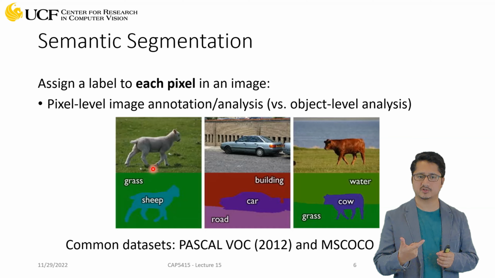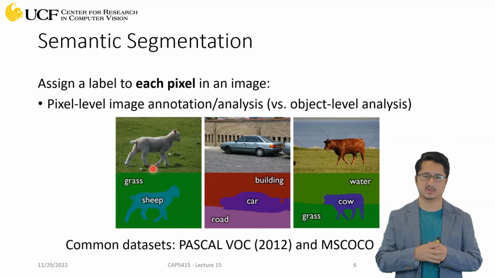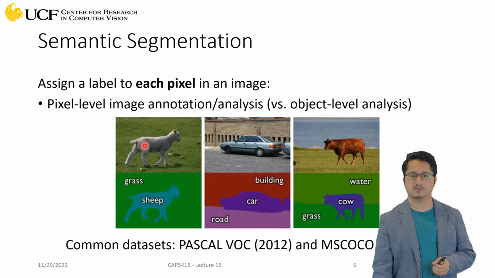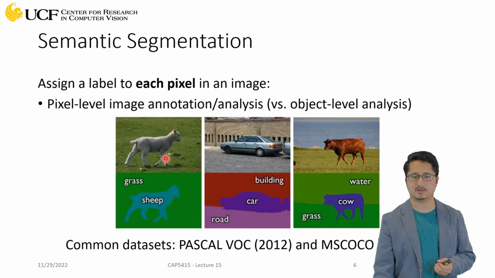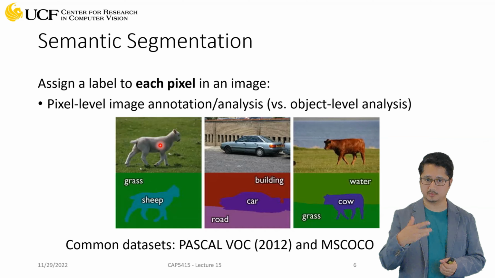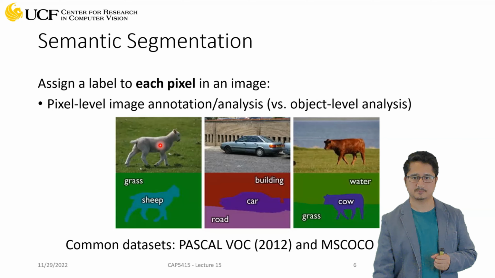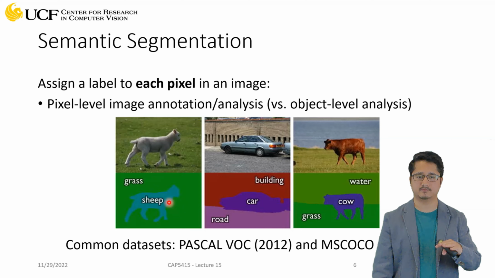Now, if you try to differentiate this from the image segmentation we studied, for example, the SLIC algorithm, right? There, the goal was to get different small segments from the image, where what might happen is you might get different segments for the sheep. So each segment actually belongs to the sheep, so it has some kind of tie to semantics, but then you can't say that this is your whole sheep. It will be just part of it.